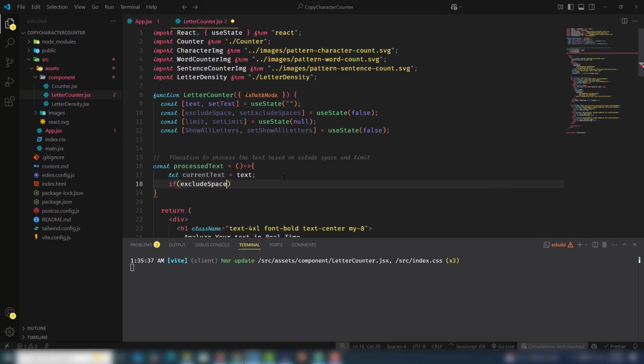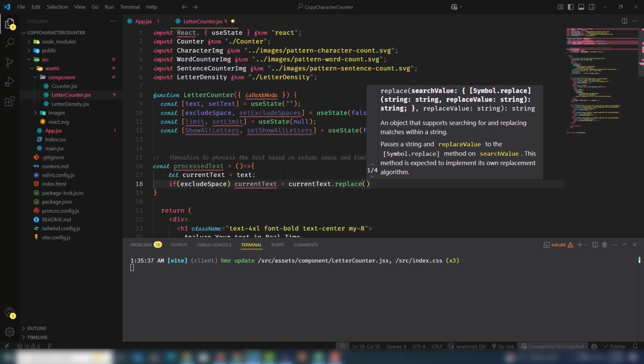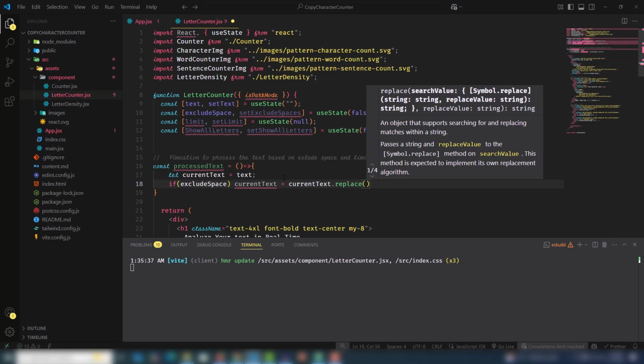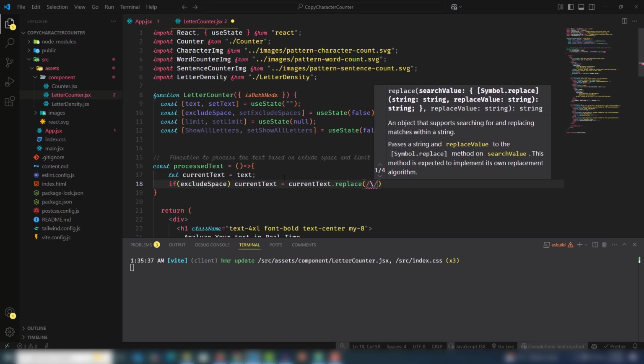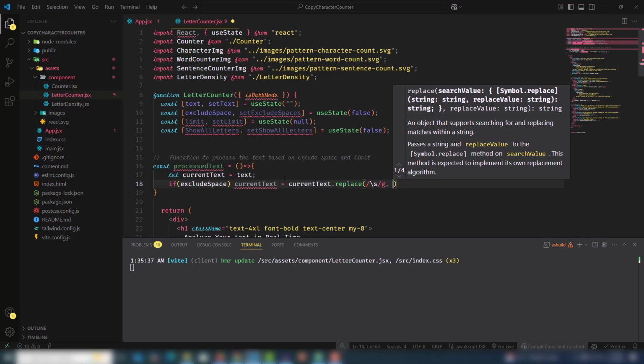If excludeSpaces is true, then currentText equals currentText.replace, and I'm going to use just like this. Just a minute, and in there I will use \s, and after this one is global and nothing.